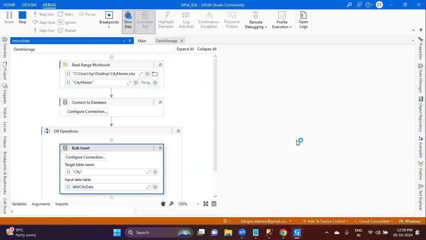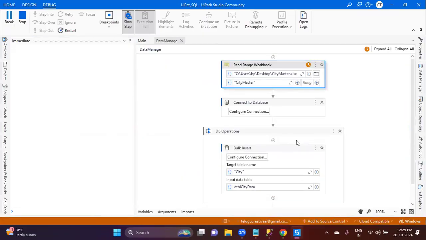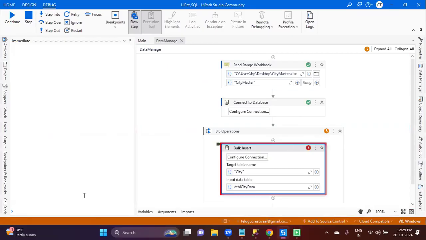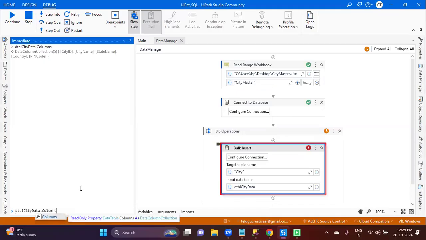Here, DTBL dot columns, columns of 0, dot data type, and this is object.